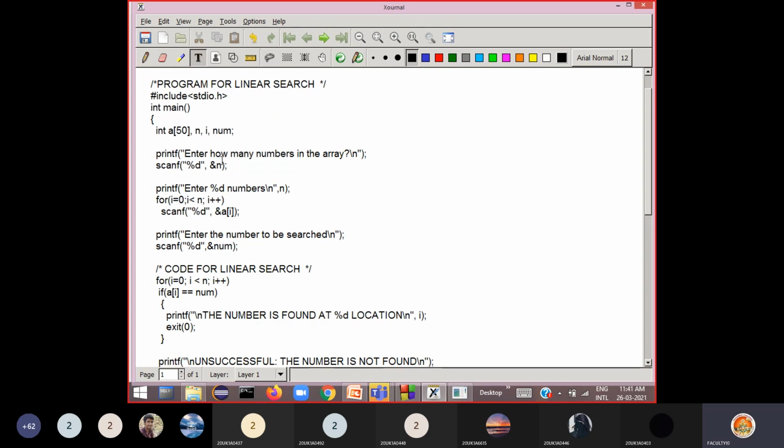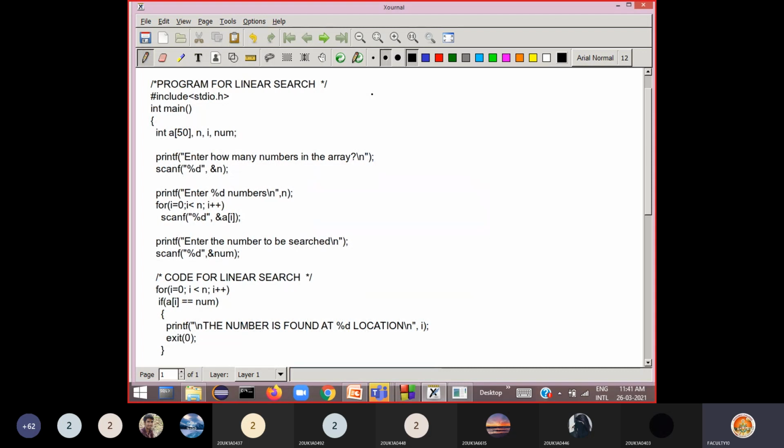Now this is our program. I take 5 numbers and draw the same array diagram here. Then I'll tell you how it is identifying those numbers.